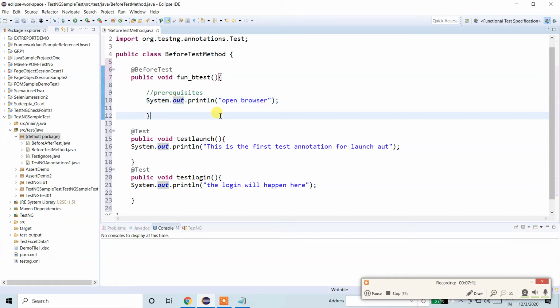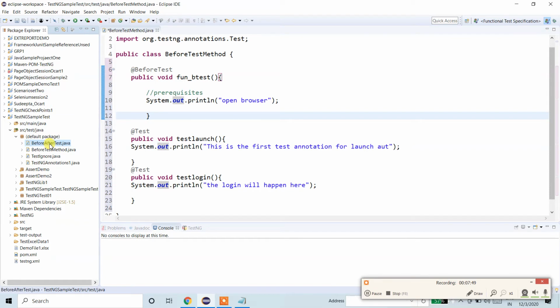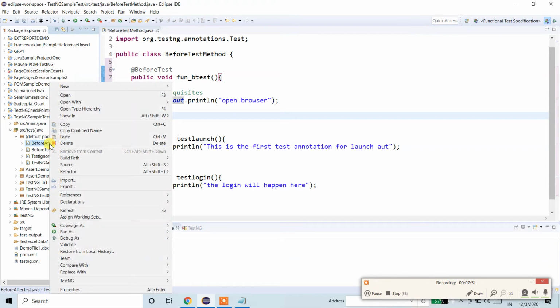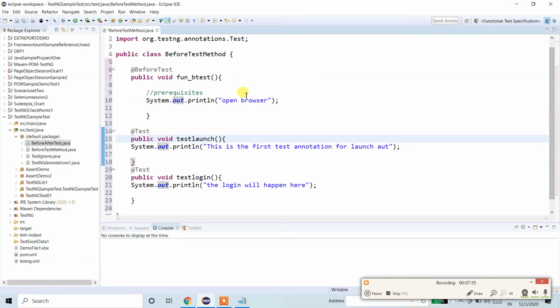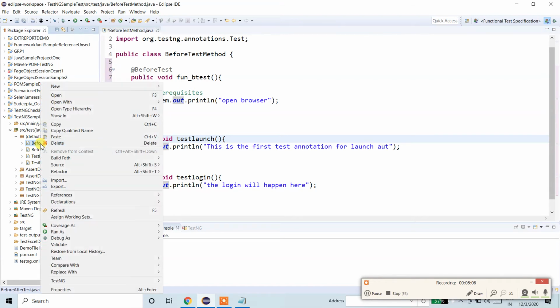So these are all the annotations, and these are two tests. One is before test. Fine. Now let me execute this to check the output. The expectation is that before test should execute once before executing the test annotations inside the TestNG test case. So let's execute.